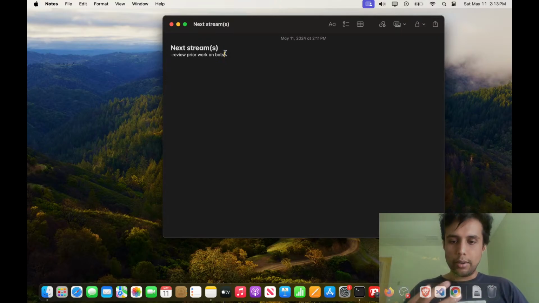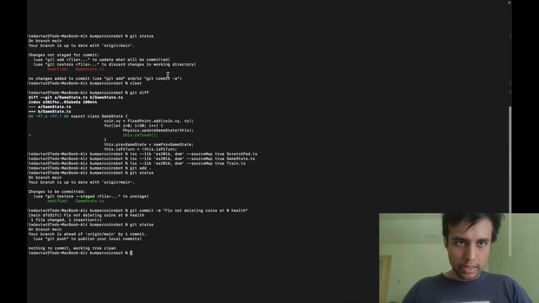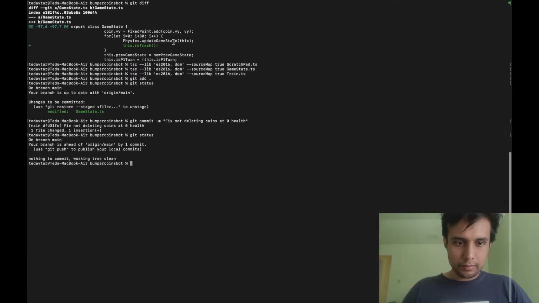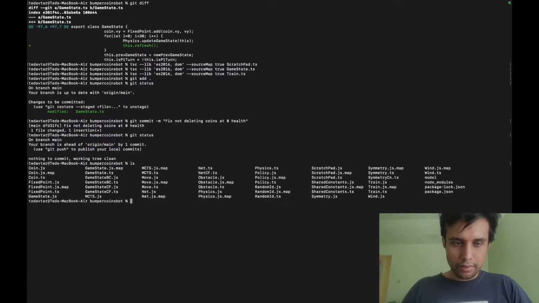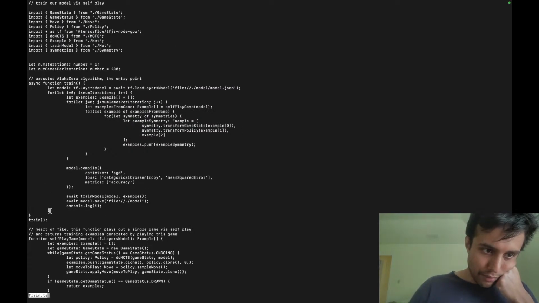Now the reasons why. If you take a step back, what are we doing in this train.ts file? The main function is train, this is the entry point.